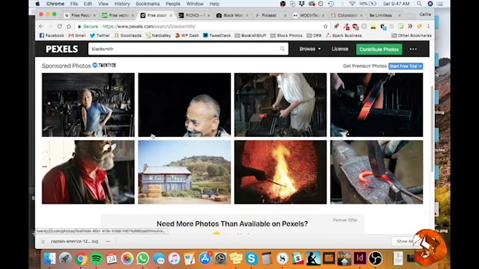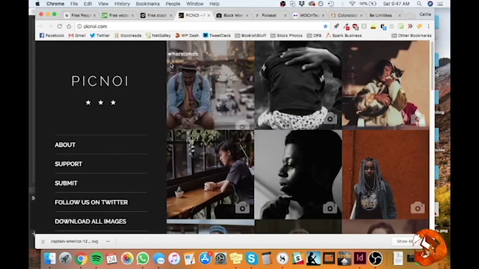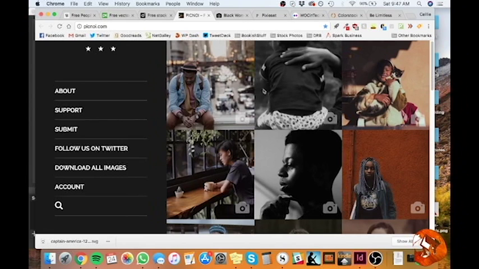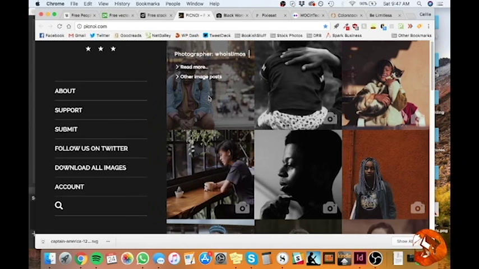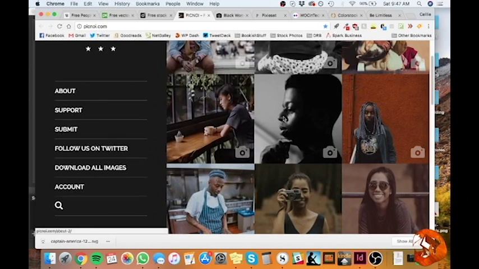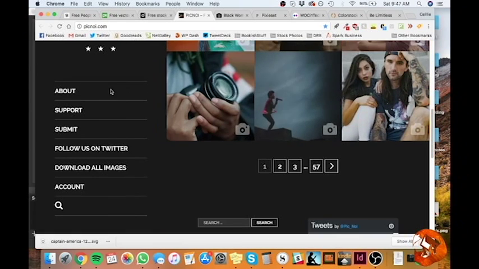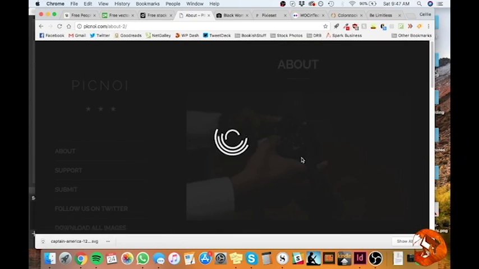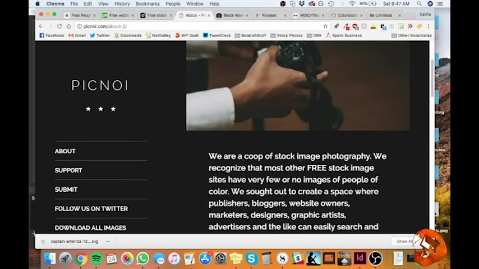They have links to people that they're willing to pay you for, or they're willing to have you pay for. That's the correct order of those words. This website is really great for people of color. That's kind of what they focus on, and that's awesome. I'm going to pull up their About page here while it loads. People of color are significantly harder to find when it comes to stock images, and that sucks.